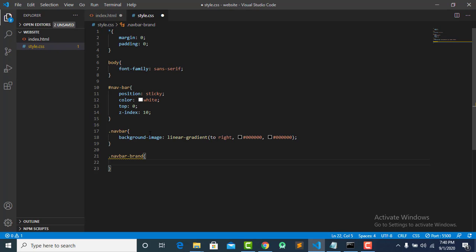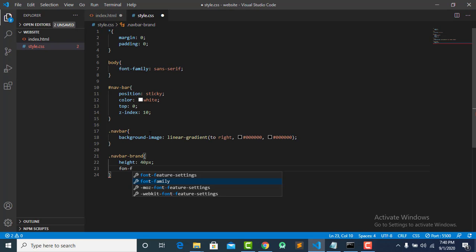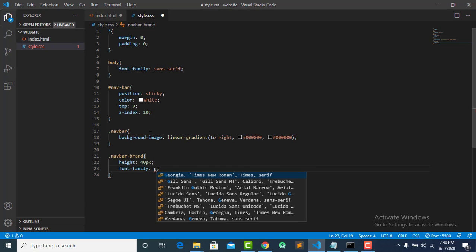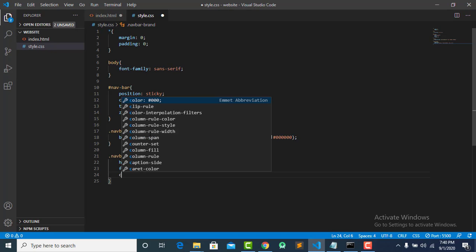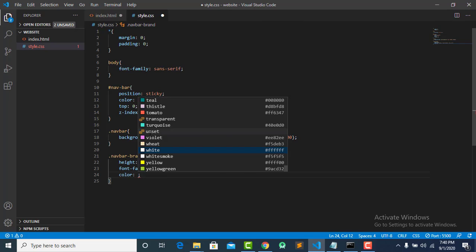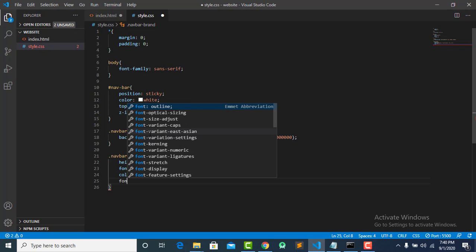I'll say the height should be 40 pixels. Font family, I will use Georgia. The color of the text will be white. Font weight, I'll use 600.